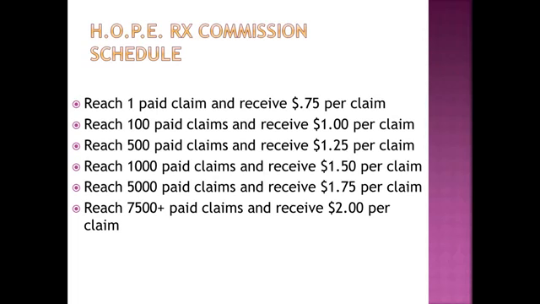Then 7,500 plus, you're at $2, which there's probably 3 other companies, you guys, that do what we do. There's about 15 in our space, but 3 that actually give agents like yourself an opportunity to make the money. And their comp plan goes up to 60 cents. That's a 6 and a 0. That's it. There's agents making $8,000 to $10,000 a month today that are now with our company off a 40-cent card. Okay, so there's companies out there 40 cents, 60 cents. There's still a ton of money to be made in the prescription industry. But this is a typical comp plan that you have right now. Now, some agents want to get to that $2 level, but they don't want to wait.